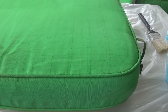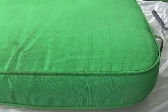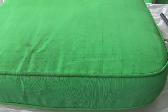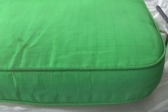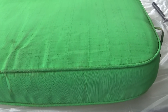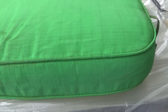Hey guys, welcome back to the channel. I'm Farmhouse Mama. Today I'm going to be showing you how I paint my patio furniture. I'm using a different color this year — this is the color I painted it last year. I am doing a beach theme this year, so I'm using some really nice beachy colors.